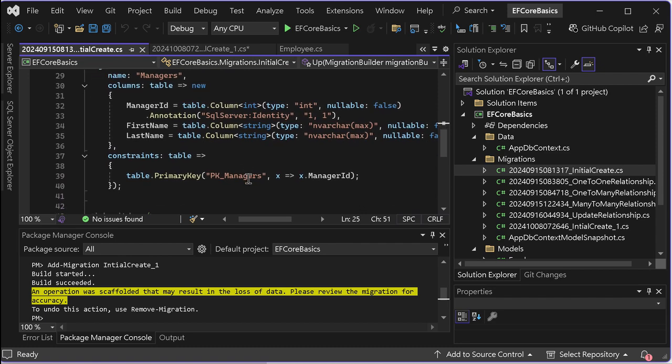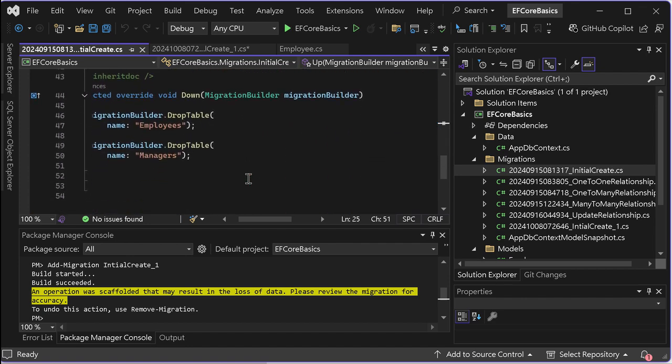This is about the Up method. And next we have a Down method here. This method has code to drop the table. More important, even if we have executed the migration command, the tables are not created yet in the database. So it's always good practice to inspect this file, as sometimes it may contain some code which is not expected, because it is maintained by the Entity Framework code.